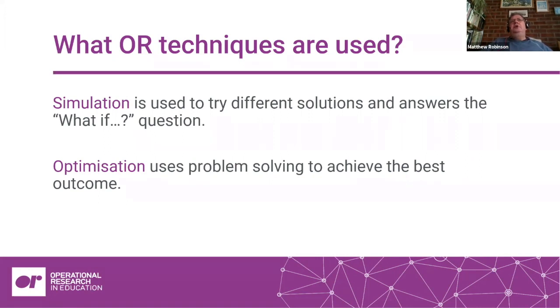What if? So if you think about the checkout example in the supermarket, you might say, what if we reduce the number of checkout staff by 10 on a Friday evening between 6 and 7 o'clock? We know approximately how many people come into the store at that time. Can we actually model what that will mean in terms of the length of queues at the checkouts? Optimization is where you're looking for the best solution. So yes, we may want to simulate or model how many checkout staff we need to understand the different scenarios. What if we increased it by 10 or reduced it? Optimization helps you understand what the best outcome might be.